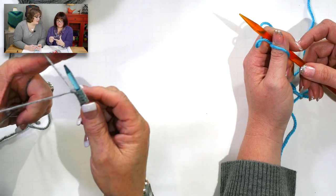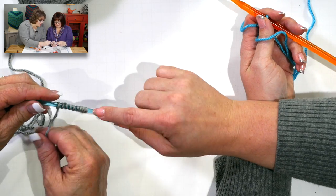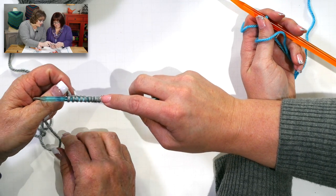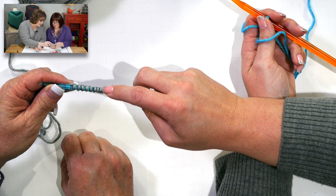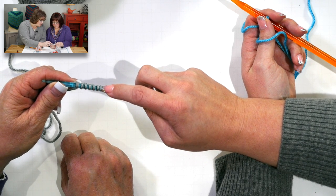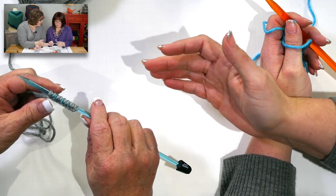I'm going to have her take it all off and start it again, okay? So go ahead on your end, put 10 on your needle, and then we're going to start it over. Okay, Mom, I think you have 10, but let's count. To count your stitches, you just count how many stitches you have on your needle. Your slip knot does count as a stitch. So that's 1, 2, 3, 4, 5, 6, 7, 8, 9, 10. So you have 10 stitches on there.